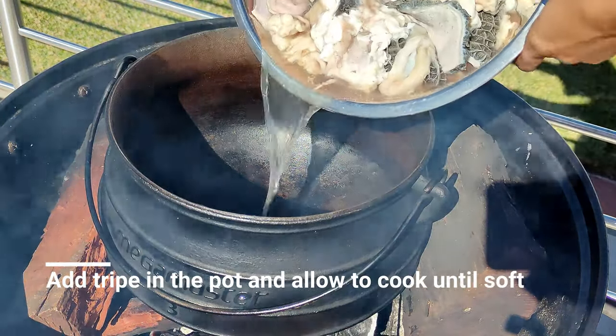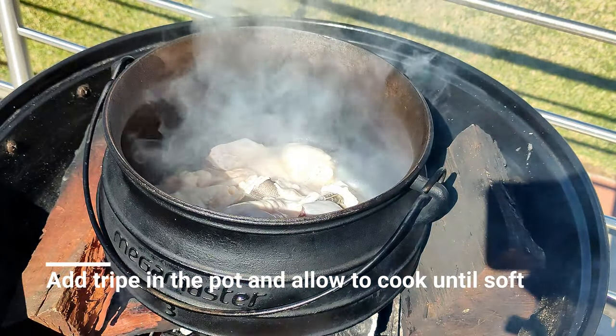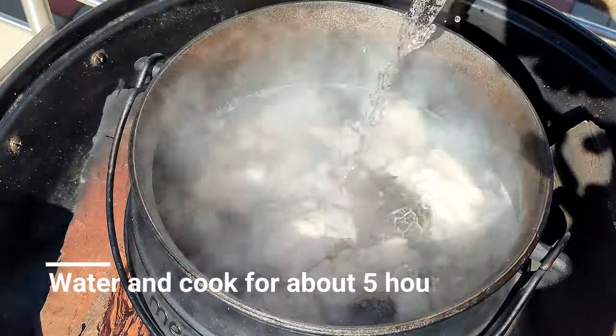Now let's add our tripe in the pot and we're going to cook until it's soft. So we're just going to add boiled water, hot water, not adding any salt or any seasoning as yet.